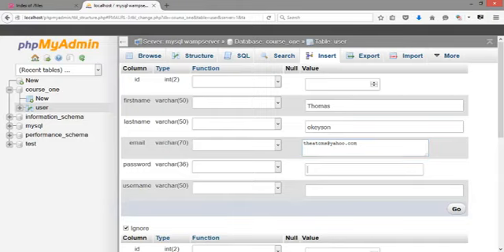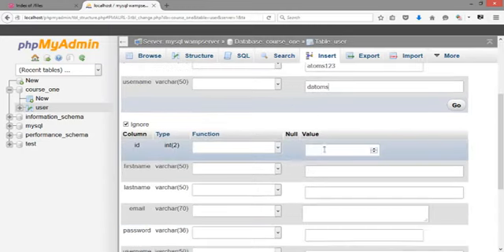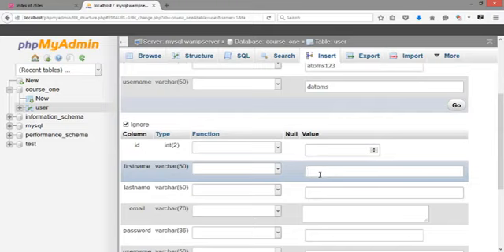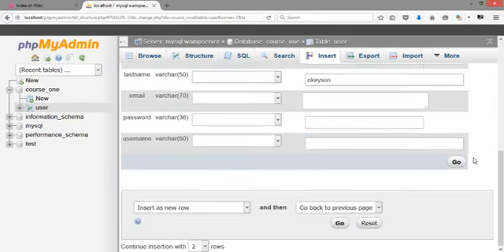Okay, so password, let's say atoms123. Okay, and then username, let's say atoms. All right, now this is a particular field that I can decide to fill as well. Let's say this is Clement. Let's just fill two fields here, and let's click on go.